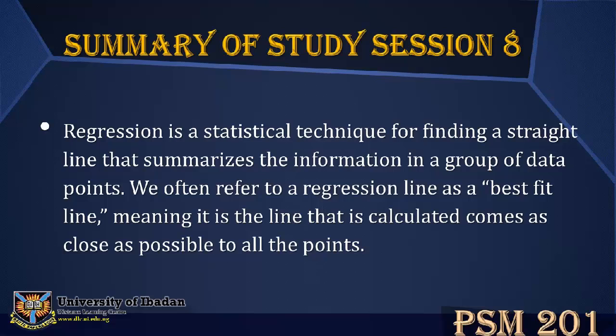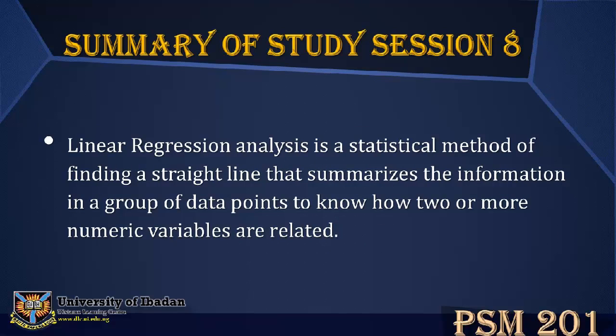Regression is a statistical technique for finding a straight line that summarizes the information in a group of data points. We often refer to a regression line as a best fit line, meaning it is the line that is calculated to come as close as possible to all the points. Linear regression analysis is a statistical method of finding a straight line that summarizes the information in a group of data points to know how two or more numeric variables are related.